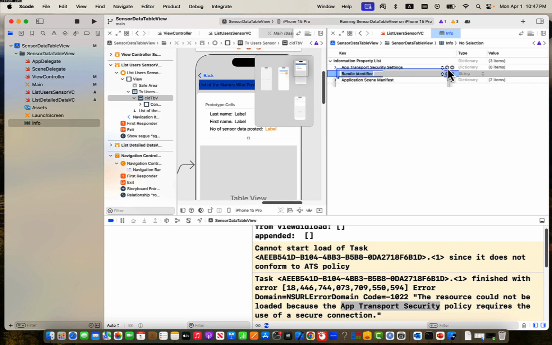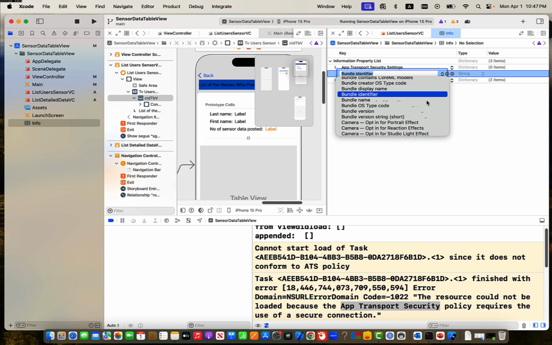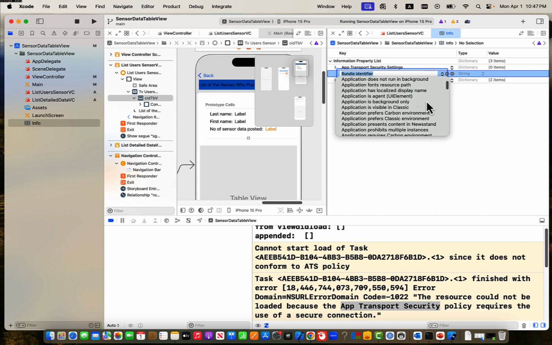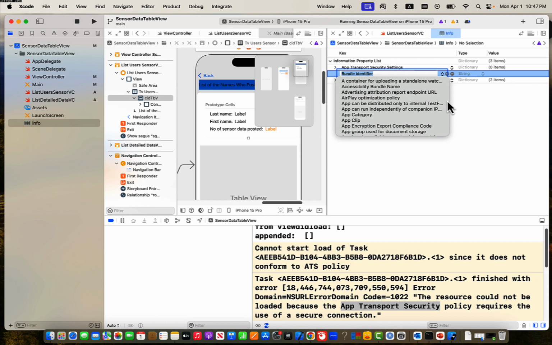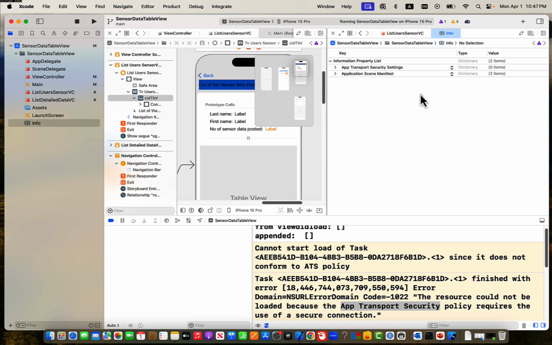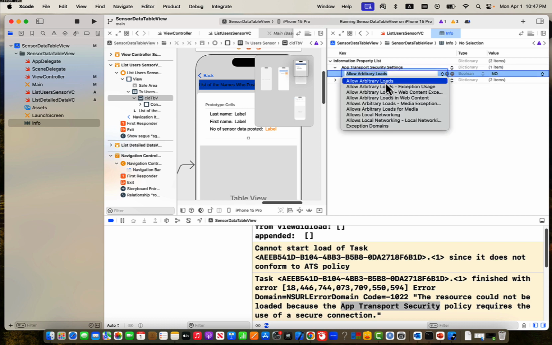And inside here, no, we don't need to do this. Inside here, and then plus, and allow arbitrary load.